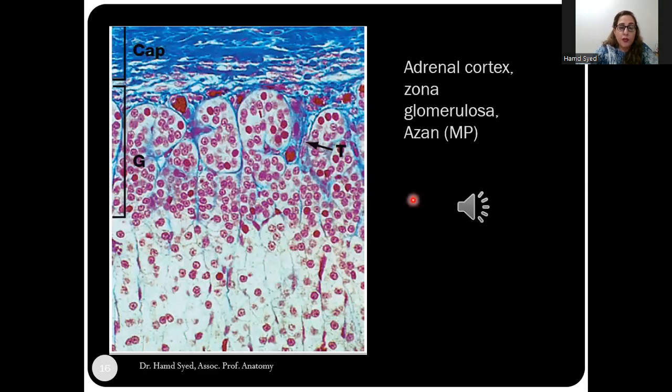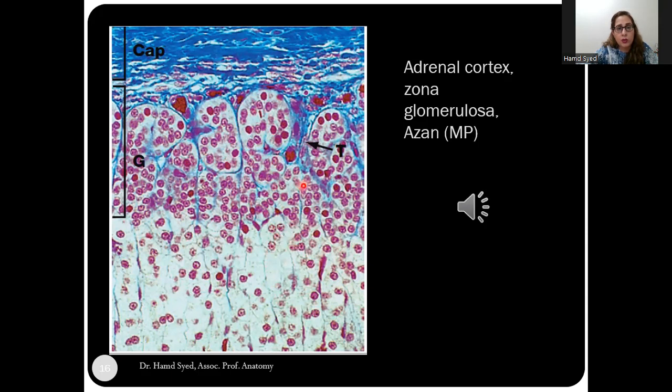So over here, this is a magnified histomicrograph. Again, the special stain Azan has been used, and you can see over here the adrenal cortex. Which part? This zone, the glomerulosa. This is what we're focusing on. This is the zone we're talking about, zona glomerulosa. You can see it is lying just beneath the capsule, and the capsule has collagen fibers stained blue with Azan dye, and from the capsule, the delicate fibrous strands known as trabeculae, labeled T, extend between these clusters or rounded ovoid arrangements of the epithelial secretory cells. So this is the zona glomerulosa containing these clusters of cells, and you can see these cells have comparatively less cytoplasm in comparison to the cells of the zone innermost to it, which would be the zona fasciculata.